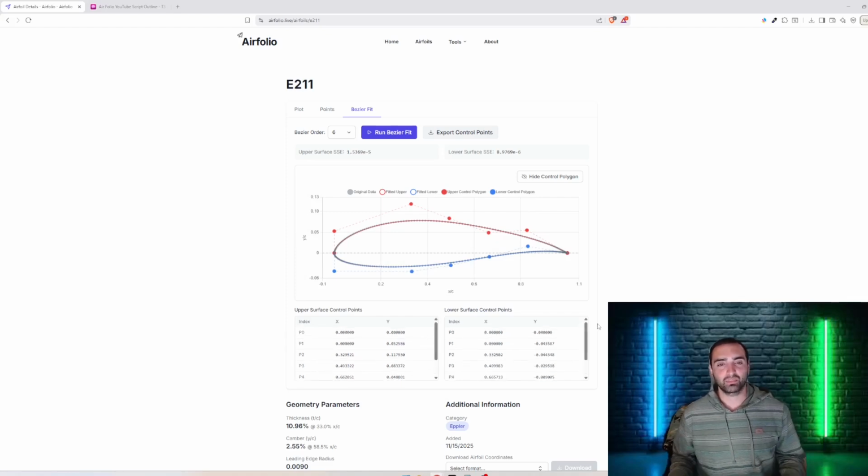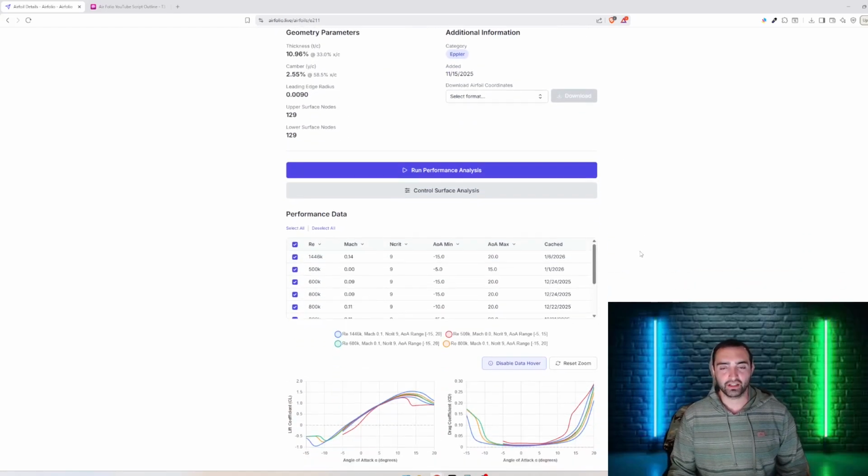And this gives you the added benefit that, let's say you bring this airfoil into your CAD program and you want to just change one of these slightly, well, you can move it in your CAD program a little bit and very quickly modify the airfoil. Very cool capability. A lot of configurators like this.